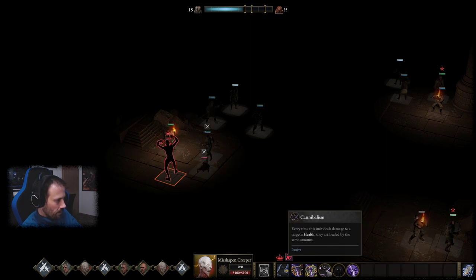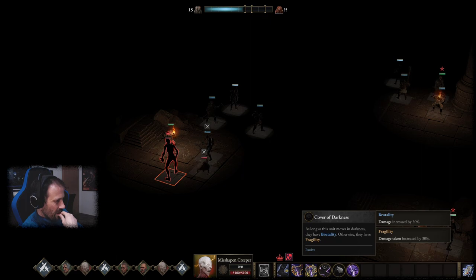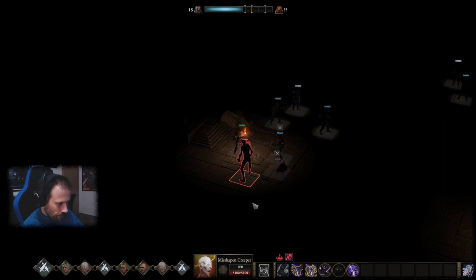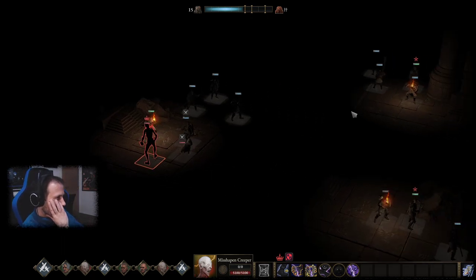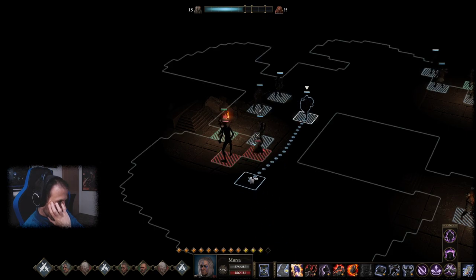Every time this unit deals damage to a target's health, they are healed by the same amount. Okay. As long as the unit moves in darkness, it has brutality. Massive attack. The unit is attacked while surrounded. They're dealing 100 damage. I will not surround you. You have life leech. Doesn't make sense. But here is Muria. And Muria.